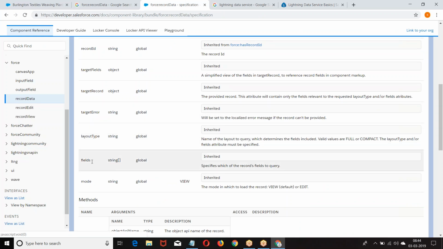I always prefer to go with the fields, because the layouts can be modified from time to time. The fields you are displaying on the layout may change, so the fields I am displaying on this record may or may not be available on the layout. Today they are available. I want to display name, phone, industry.